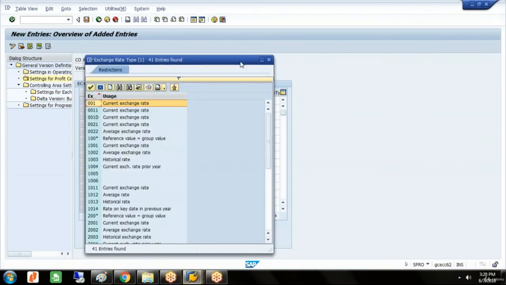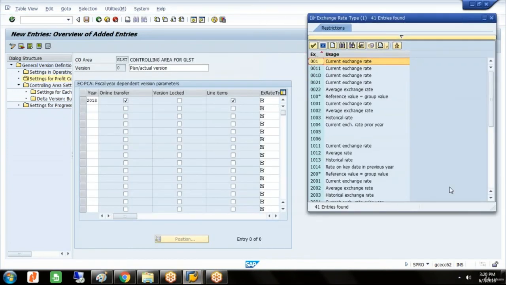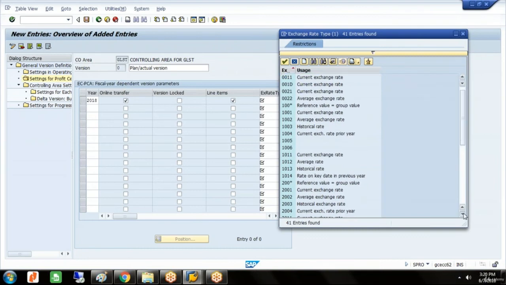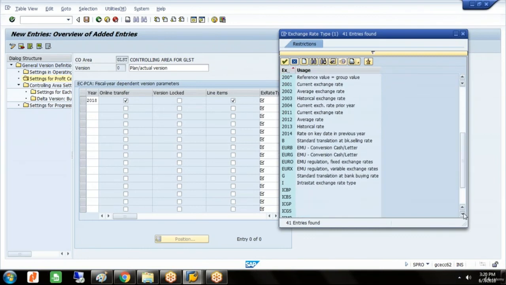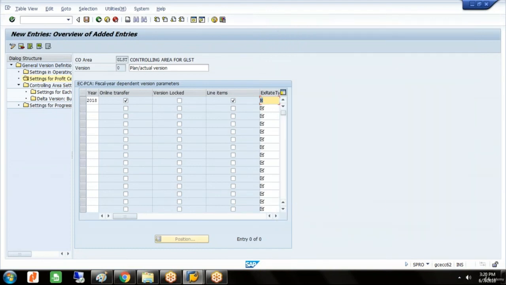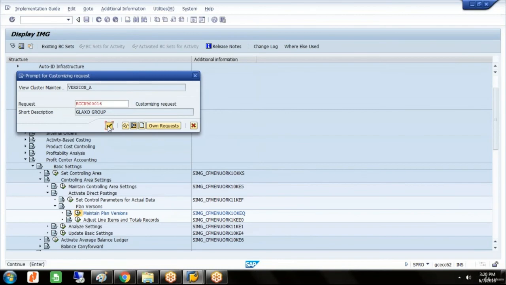We'll click the drop down and in this list, there will be one average rate. Average rate is standard translation at average rate. That will give it here. Select. Press enter.